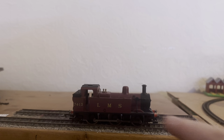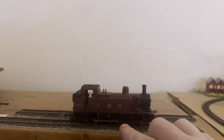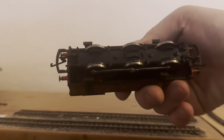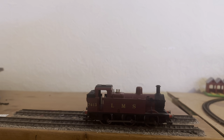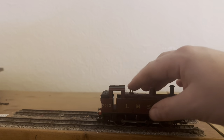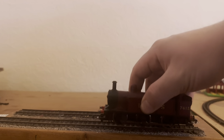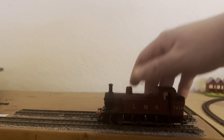Anyway, as you can see, it's got the LMS down the side. Then it's got the steps, which is obvious. You've got the wheels, and I'm glad that this one hasn't got a traction tyre on it, to be honest with you, because I can't stand traction tyres. It's got the running number at the back, the valve gear and the whistles, the dome, the funnel, etc. The back's not really that detailed either. The back is just basic. Again, I'm not going to complain too much because I didn't really pay that much for the model anyway. The other side is pretty much the same as the front.